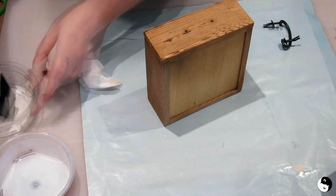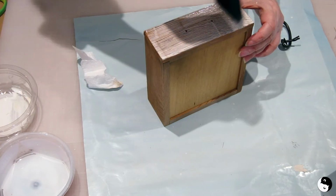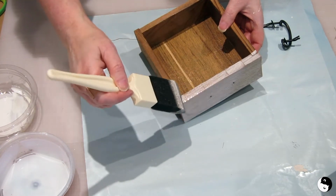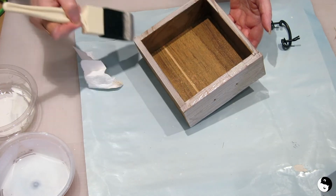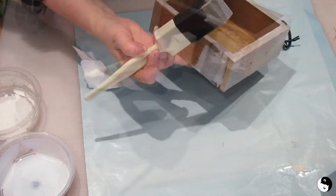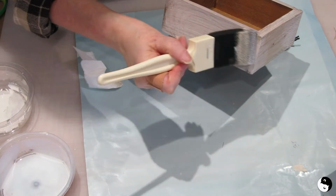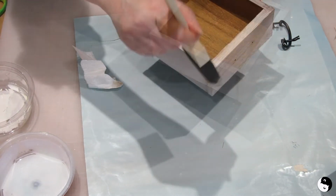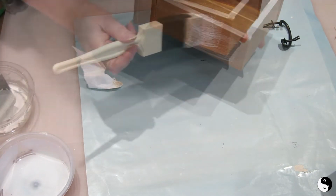This is our little drawer. I'll brush some on. I'm just going to come around these edges here. I think I'll do the sides of this too. Now this is the first time I'm actually using the Voodoo Gel Stain, but I'm just loving how the brush puts down such a smooth finish here. I'll just flip it to this side and do the same.